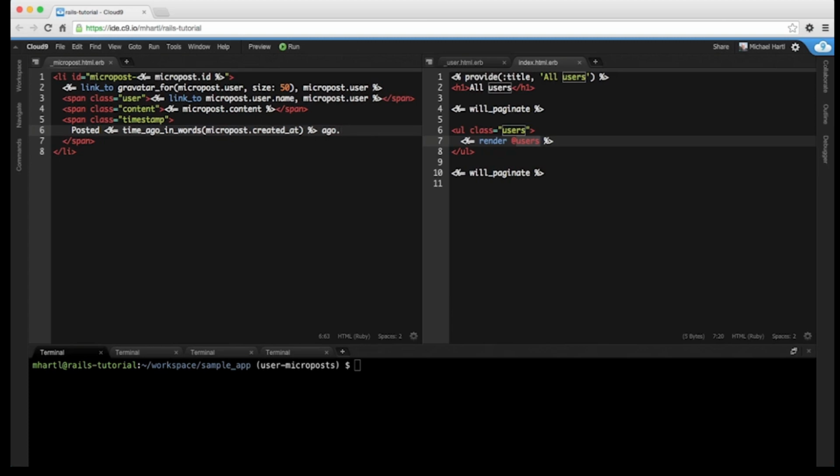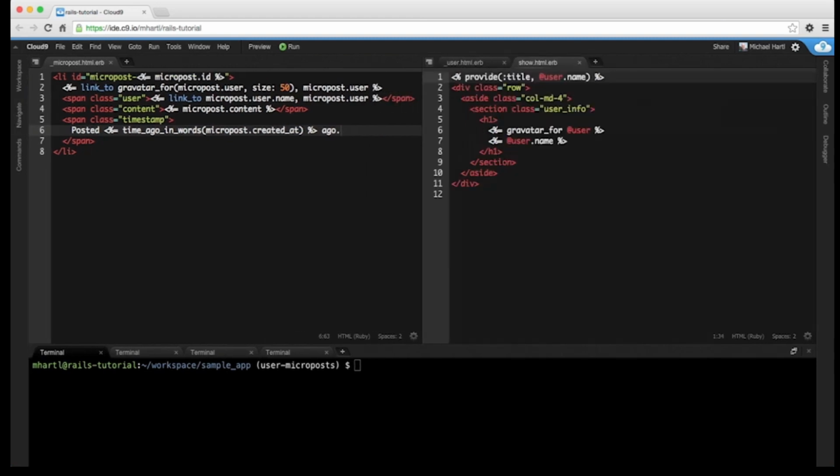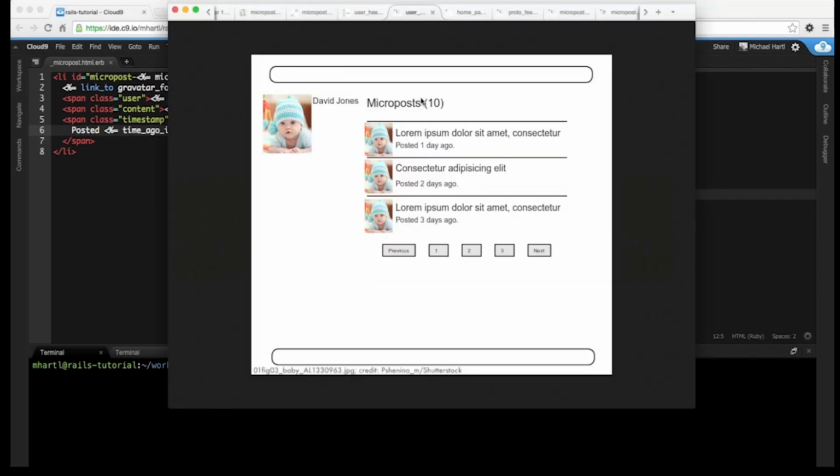Now let's write the code to display the microposts. It's going to go on the show page for users, so this is just the profile page. So after this aside here, I'm going to put a div. This is a Bootstrap class. And now let's say if there are any microposts, put in a header here with the count, and then display the microposts.